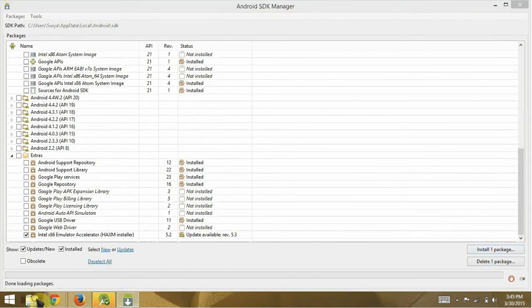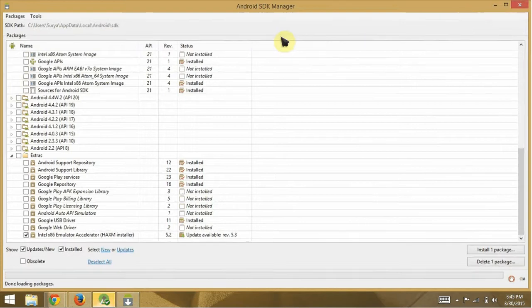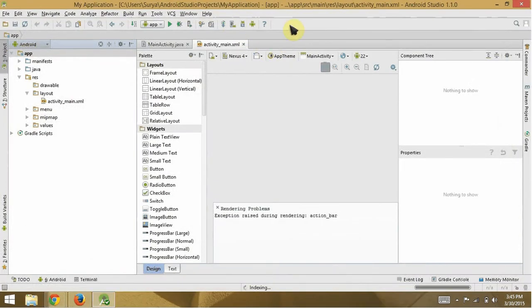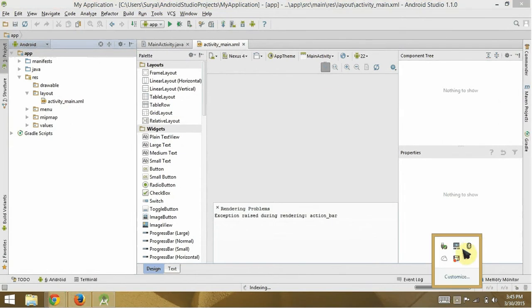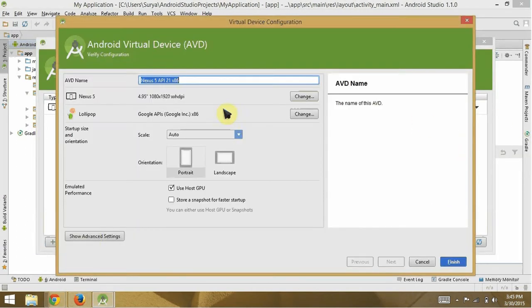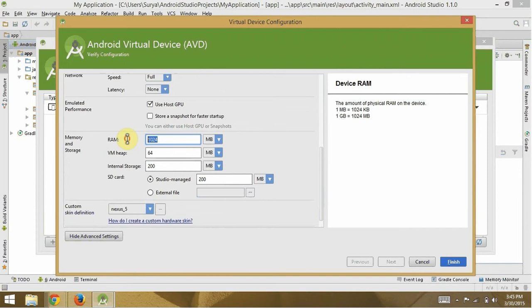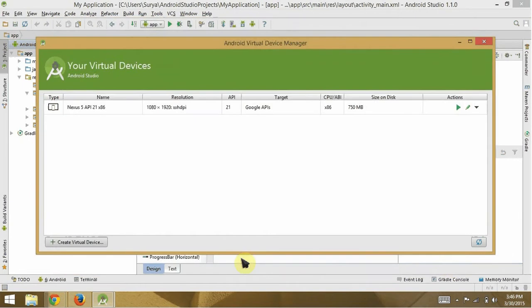And next thing is you have to make sure that the RAM of the HAXM is equal to the RAM of the virtual machine. So the next thing you should work on is open up your AVD Manager. Alright, and then hit the pencil icon, hit show advanced settings, scroll down and take note of this. The RAM is 1 GB. So since this is 1 GB, I would take note of this number, but here I'm putting it as 512.